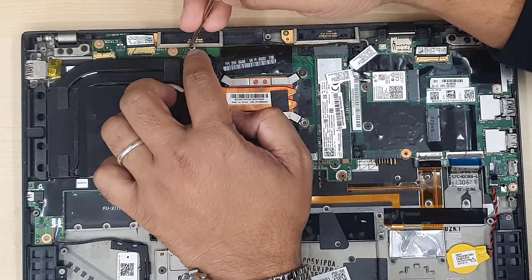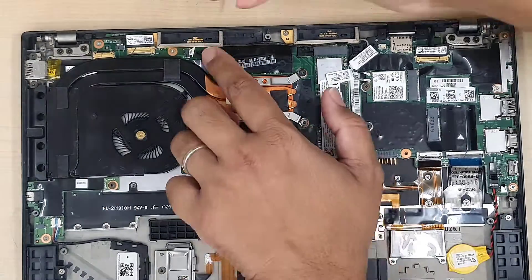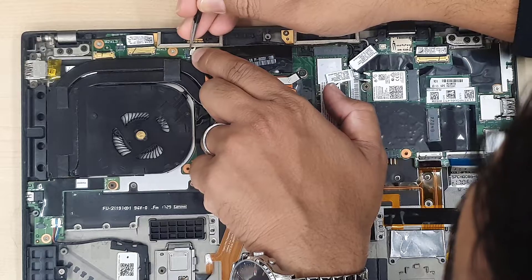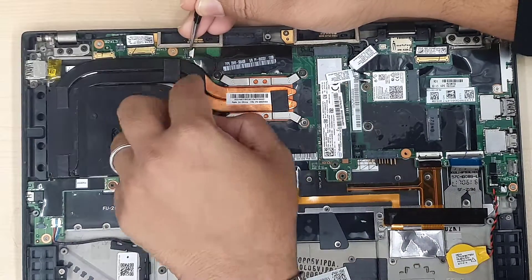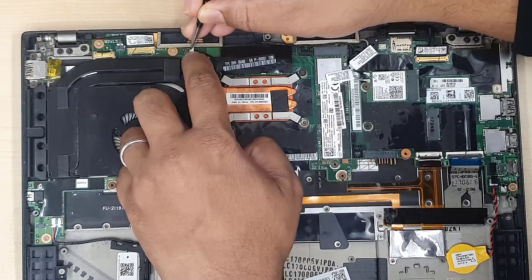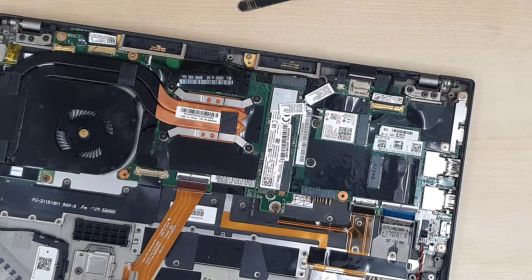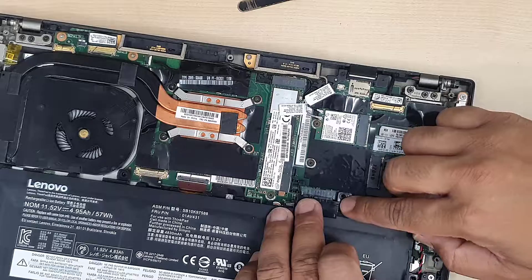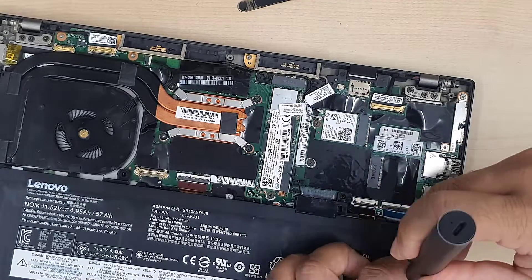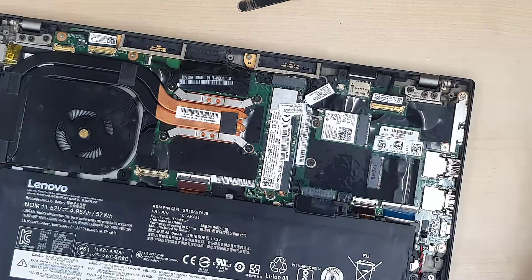Even on some laptops, especially HP, when the fan has that problem it shows a notification but still runs — and that can damage the CPU. But especially with the ThinkPad series, if the fan has an issue on startup it would shut down, show you an error message, and then completely power off. That's what happened here.